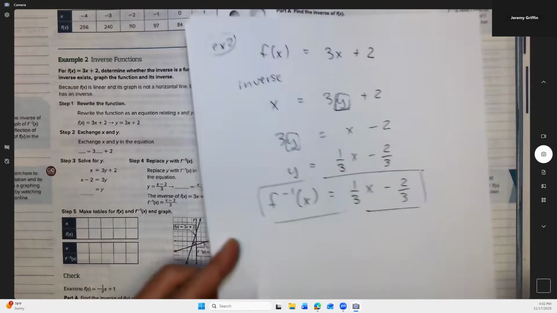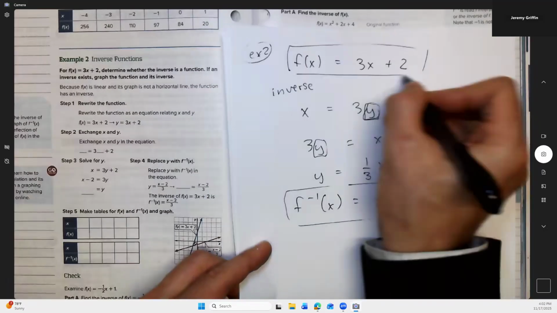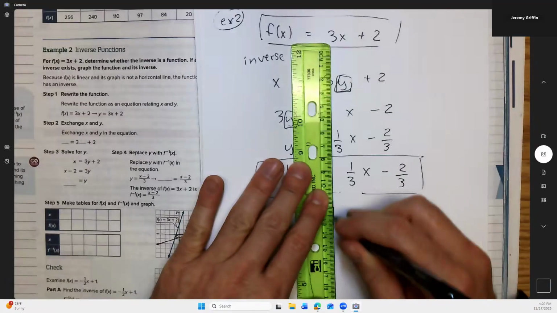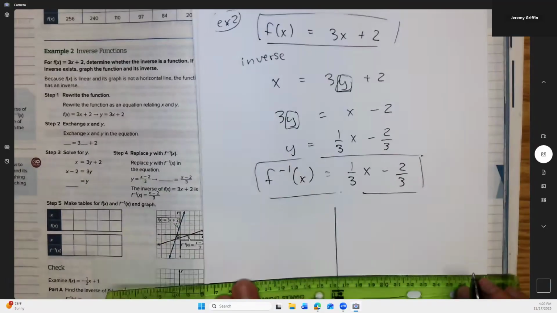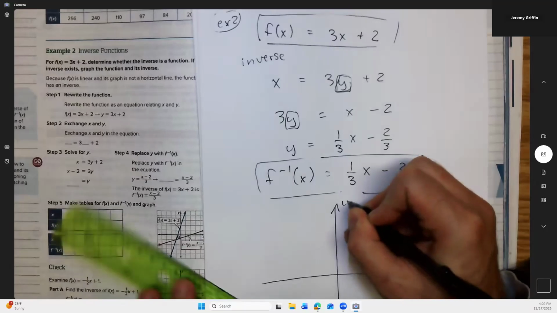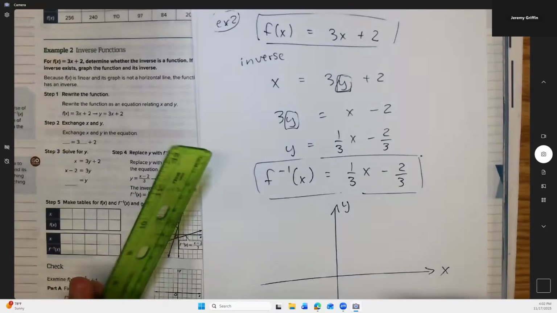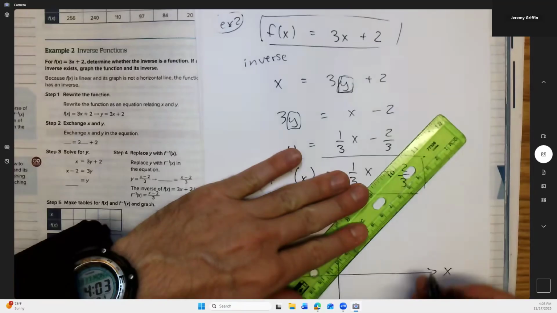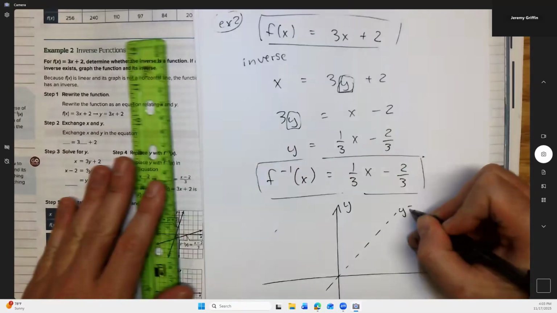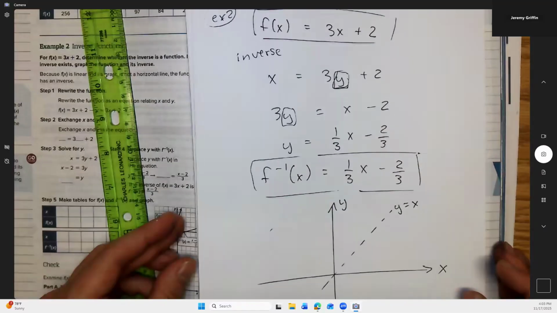So let's graph both of them, the original function and the inverse function. And they should carry that same pattern that you saw before. They should be able to mirror over the y equals x 45-degree line. So let's see if that's true. There's my x, there's my y. In fact, I'll go ahead and get that 45-degree line started ahead of time. There's y equals x. So you can think of this as a mirror between the original and the inverse function.